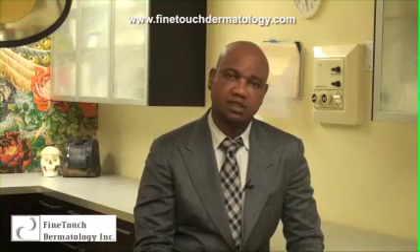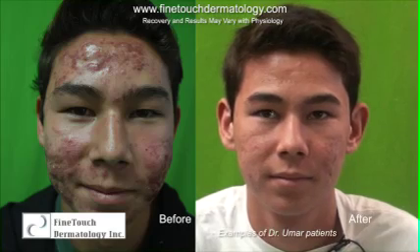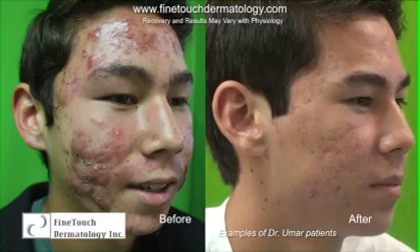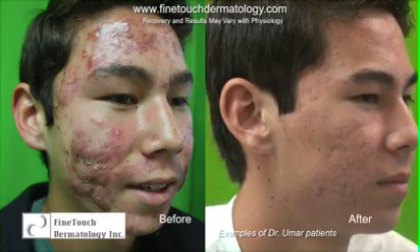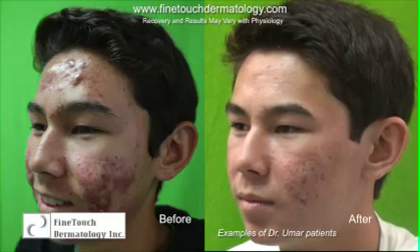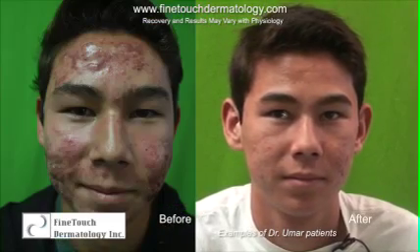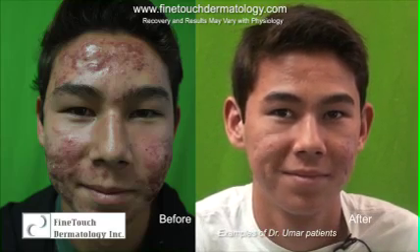The photodynamic treatment of choice is the use of lasers, especially v-beam, in conjunction with levulan, which is a photosensitizer. What the photosensitizer does is when you apply it to the skin and then shoot the laser on it, it's activated and that releases chemicals that interact with your pores, skin, and the bacteria that causes acne, resulting in amelioration of your acne. At least that is how it works in theory. Practically speaking, we've seen significant improvement in these situations, and these improvements are achieved without the use of Accutane whatsoever.